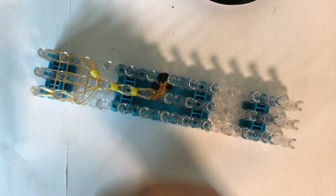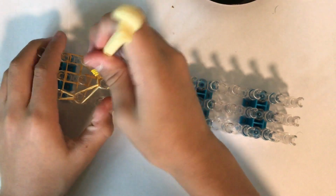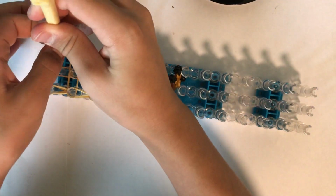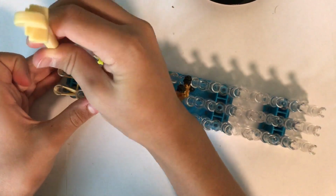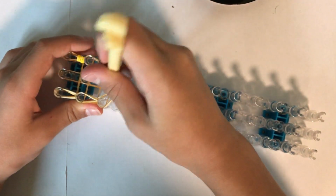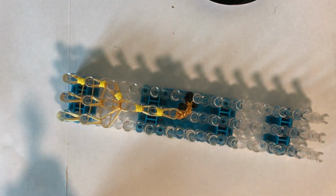cap band. I'm just gonna make two on my hook. So loom up here, slide on a cap band, loom over, and then loom up here, slide on your second cap band. And now we can loom up all the way in the middle.